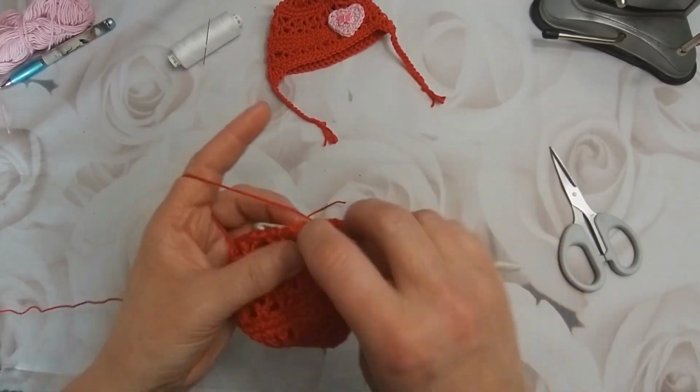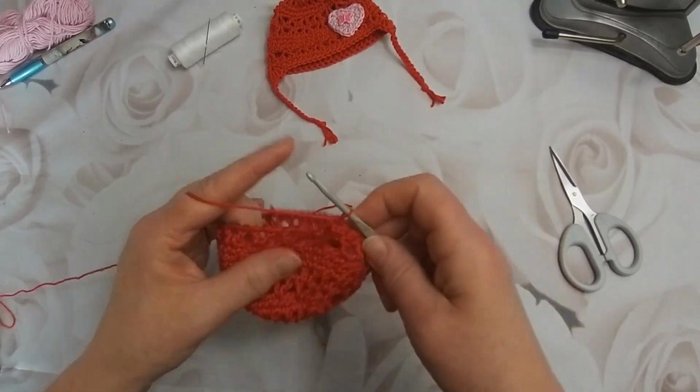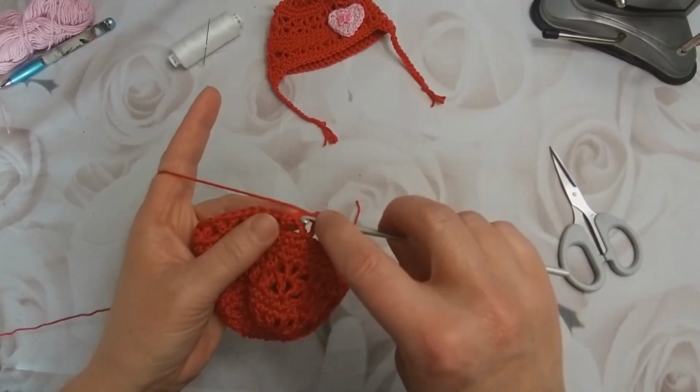So after this round, we're going to be doing the ear flaps. You don't have to do the hat side with ear flaps. You can leave it as a beanie. It does make quite a cute little beanie on its own. Very similar to the other one, though, it looks. So I thought it needed something a bit different. Hence the ear flaps on there.